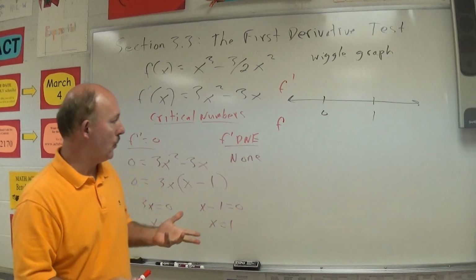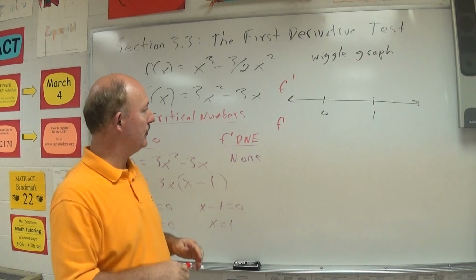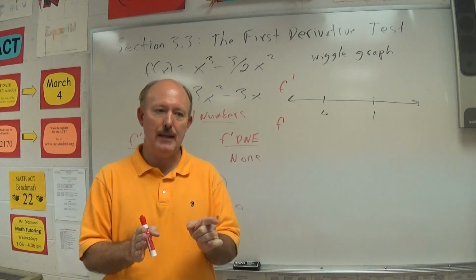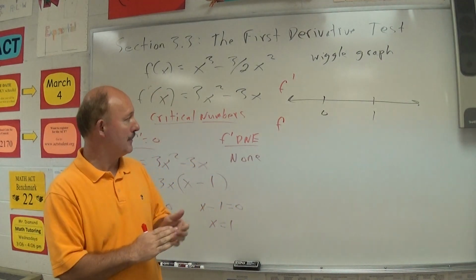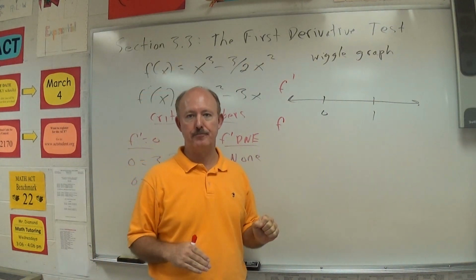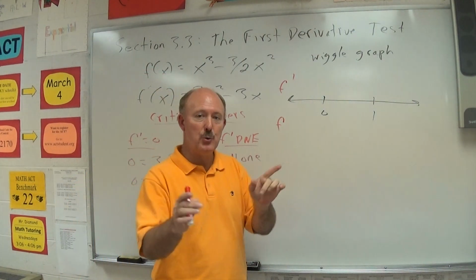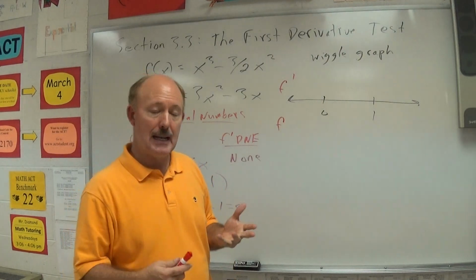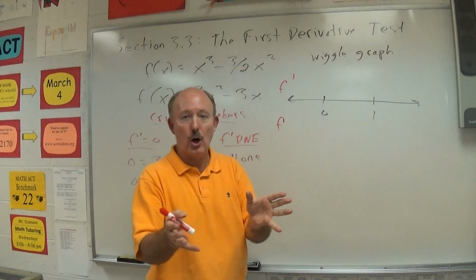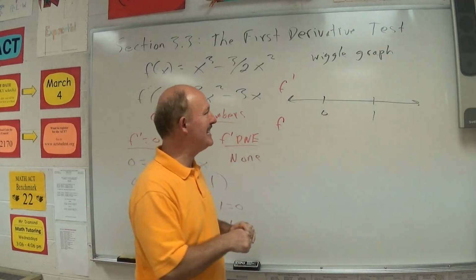To tell whether the graph is increasing or decreasing and on what intervals, we've got to check the first derivative. Remember, the first derivative tells us whether the graph is increasing or decreasing. Now, the first interval, from negative infinity to 0: what's the graph doing? Is it increasing or decreasing? To tell, we have to see whether the derivative is positive or negative. Everywhere on the interval from negative infinity to 0, this curve should be either increasing or decreasing. To tell which, we're going to pick out a test value.